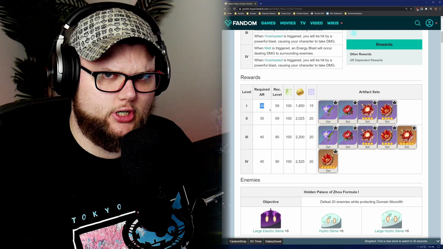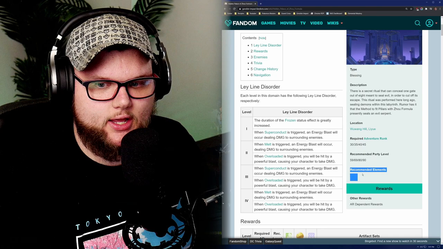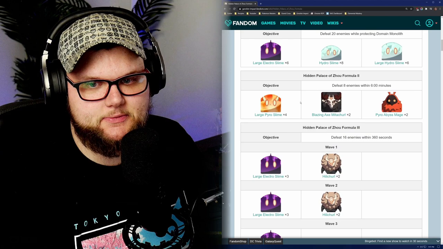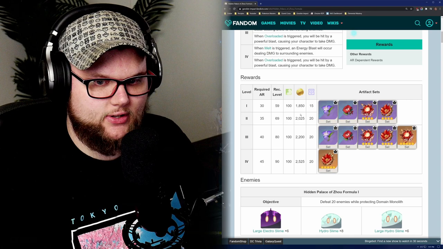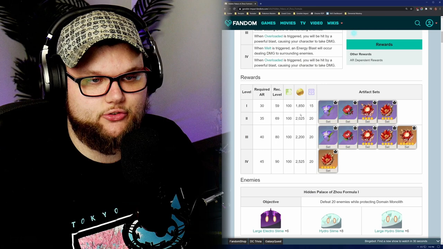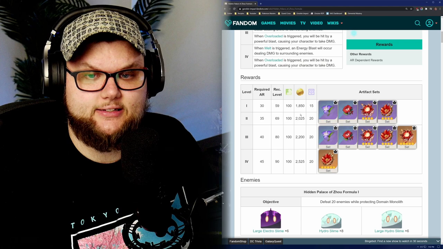Now, the biggest thing to know about this domain in particular is that Cryo is going to be your best friend here. I will say that Kaeya is my MVP. He works very, very solid on every single level of this domain, and I would highly encourage you to build him if you don't already have him built. But honestly, any cryo-based character can still do wonders as long as you have something on them that makes them at least half competent as a DPS. But we'll talk more about characters at the end of the video. So let's go ahead and start with level 1 here.